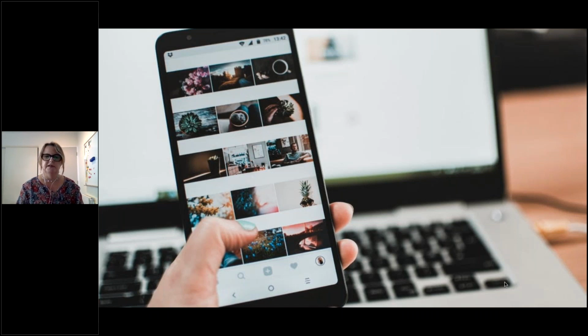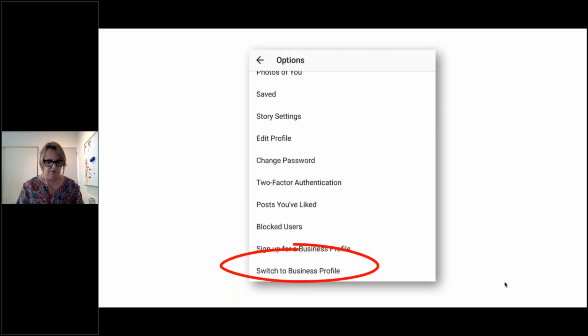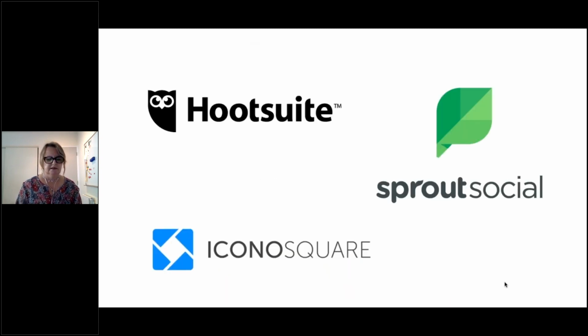A few points about Instagram first. Firstly, in order to view your Instagram metrics and analytics, you'll need to convert your account to a business profile. If you haven't done this already, this is easy to do and opens up a whole lot of features for you, including Instagram advertising and these insights. If you go to the hamburger menu at the top right of your Instagram account, you can then go through settings and then account, and then follow the process to do this. It's easy to do.